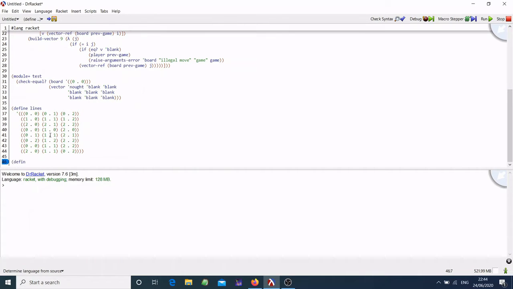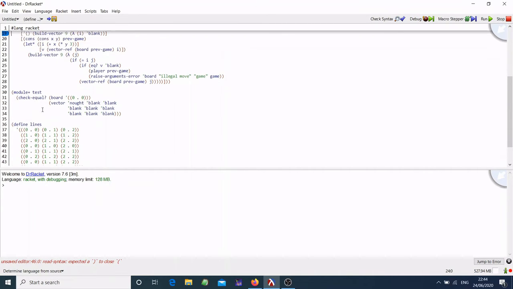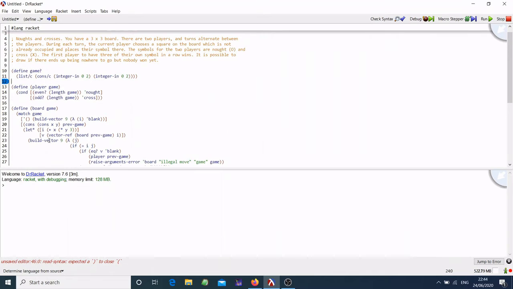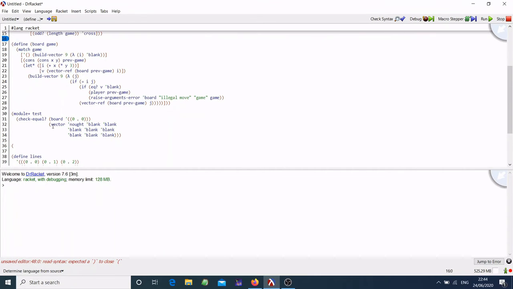So then, to get the winner of the game, we want to look through all of those lines. And we just want to know, we should have a helper function for getting the value on a board.